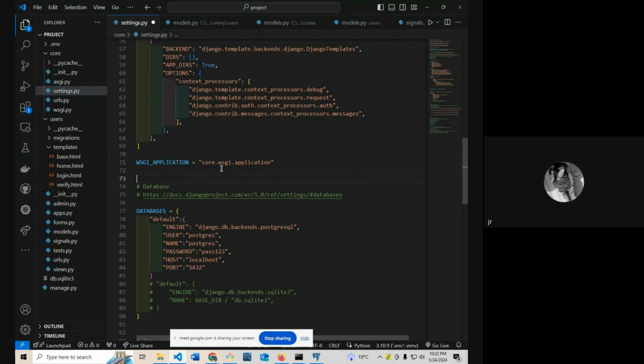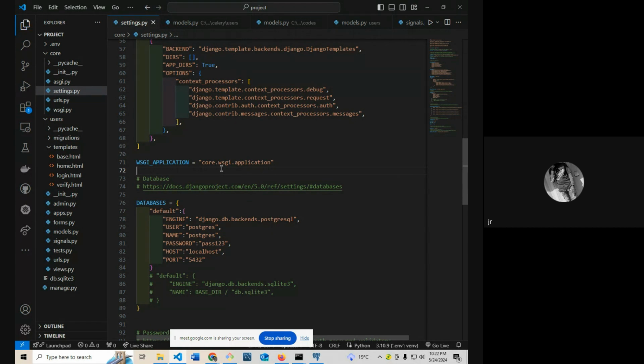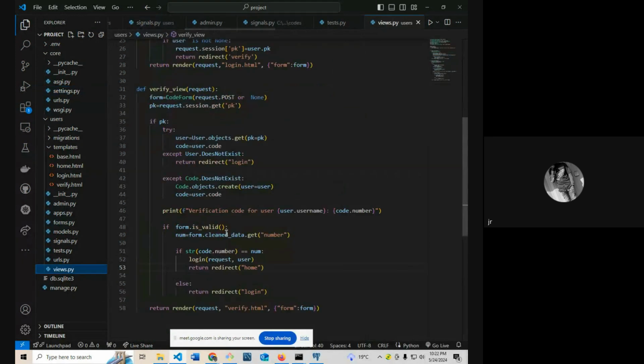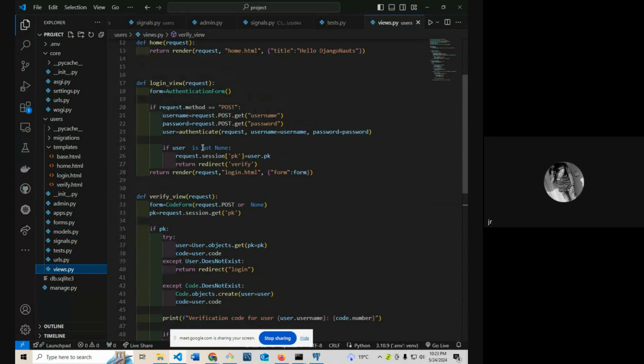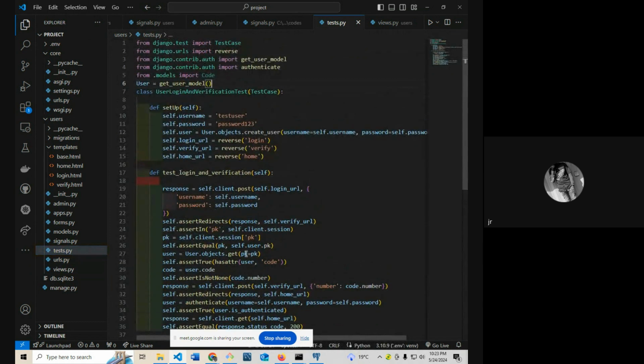Then I wrote something small. Let me see where it is. So for this login, I had to write a test before we started the session, just to make sure it was going to pass. So here's the test. We have the setup. Then I populated the setup with the username and then the password.